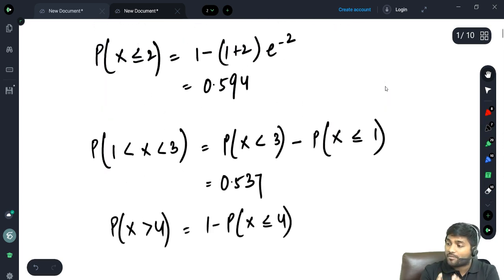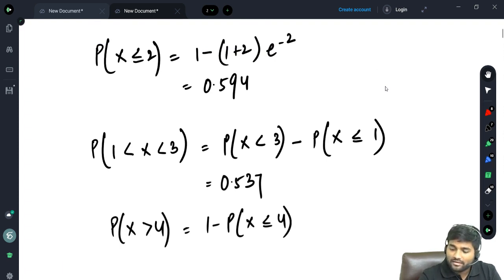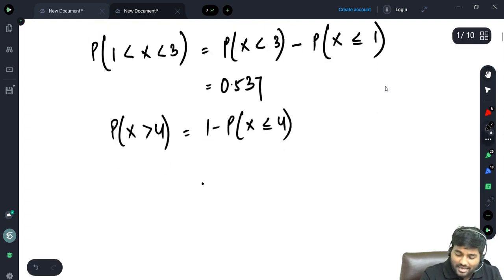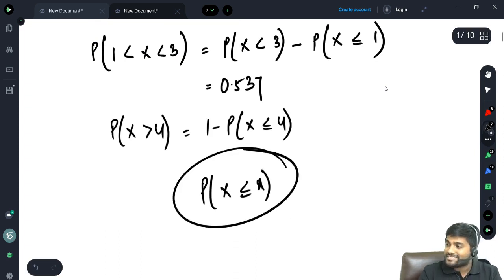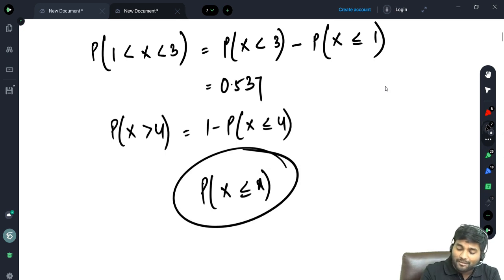Because it is the format of CDF. CDF ka wahi format hai. आप अगर देखोगे तो CDF में मैंने कैसा समझाया था, probability x is less than equal to x ना. तो ये CDF का फॉर्मेट में, अगर ऐसा फॉर्मेट में होगा तो आप खाली वैल्यू पुट करके आंसर निकाल सकते हो.